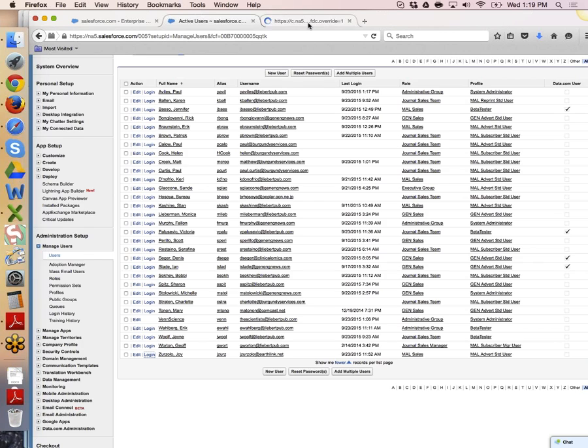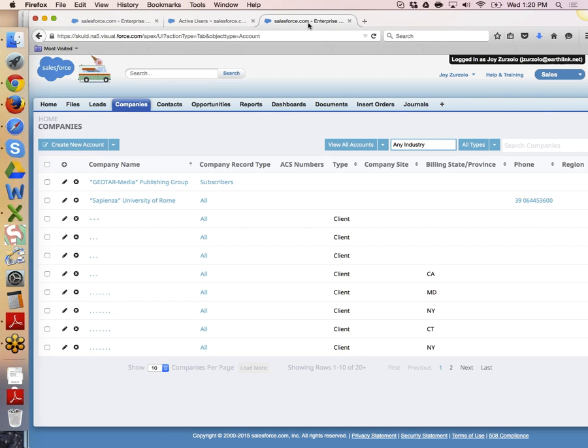And I'm sorry, so if she's on her end logged in, I can still log in? You can log in too. Yep, it will not affect anything. The only time data gets affected when there's multiple people touching the same thing is if you're editing the same thing at the exact same time. Like if you're changing a company record and she's changing the exact same company record at that exact moment, you might get an error message that just says refresh, do it again. But this makes it really helpful.